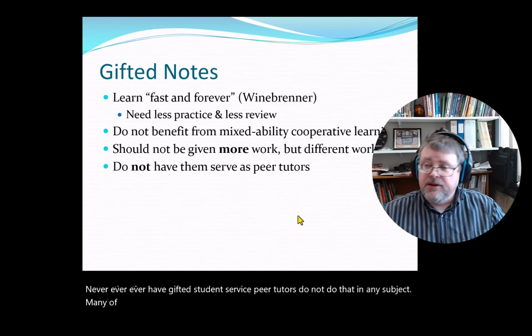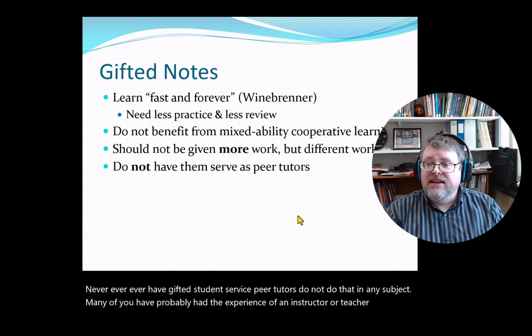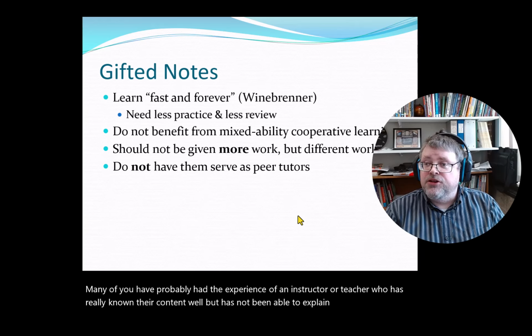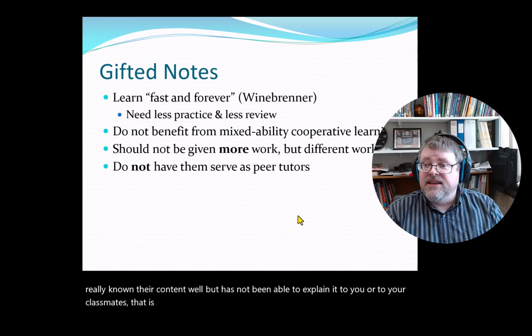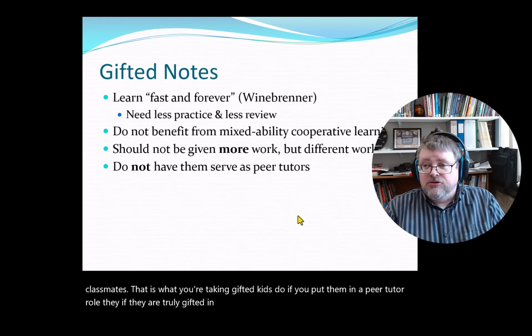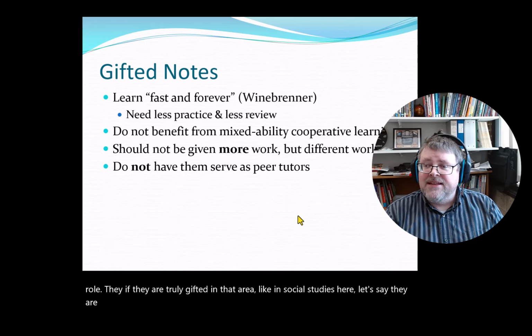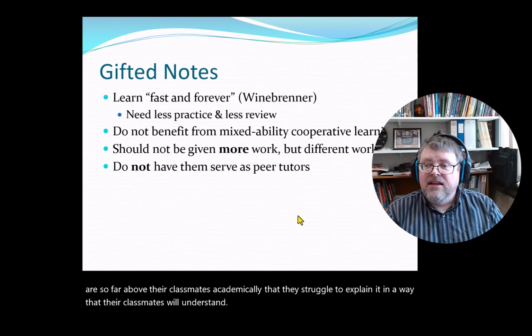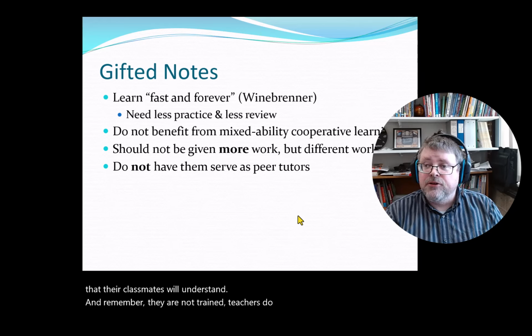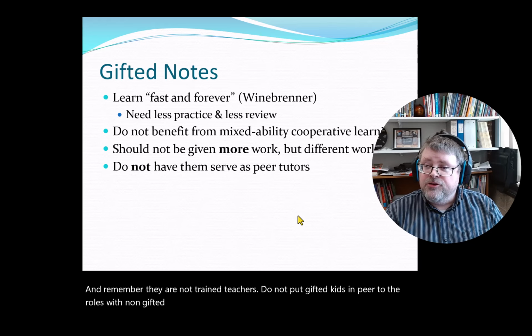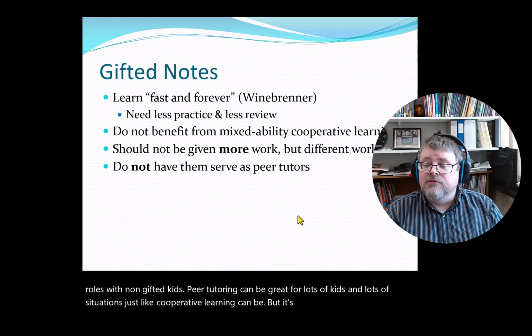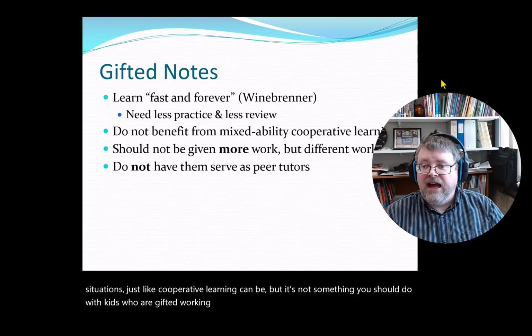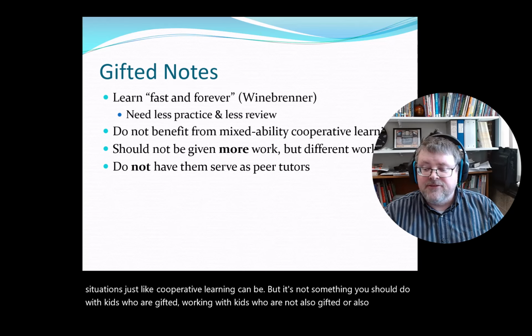Many of you have probably had the experience of an instructor or teacher who has really known their content well, but has not been able to explain it to you or to your classmates. That is what you're making gifted kids do if you put them in a peer tutor role. If they are truly gifted in that area, like in social studies here, let's say, they are so far above their classmates academically that they struggle to explain it in a way that their classmates will understand. And remember, they are not trained teachers. Do not put gifted kids in peer tutor roles with non-gifted kids. Peer tutoring can be great for lots of kids in lots of situations, just like cooperative learning can be, but it's not something you should do with kids who are gifted, working with kids who are not also gifted or also potentially academically gifted.